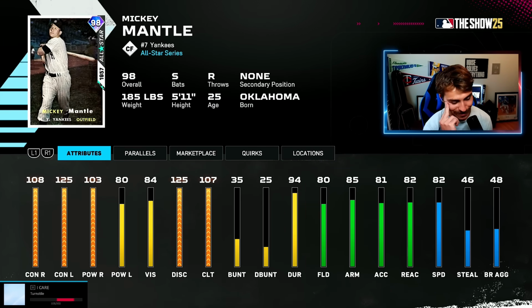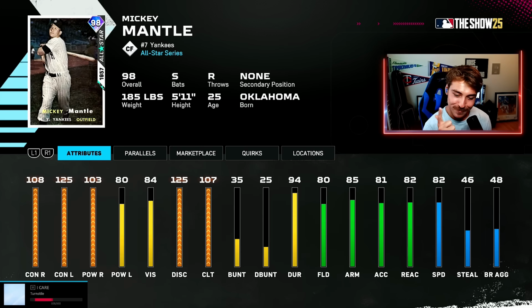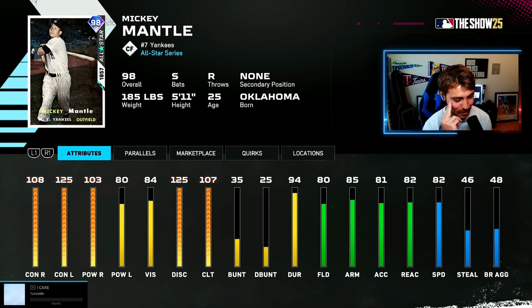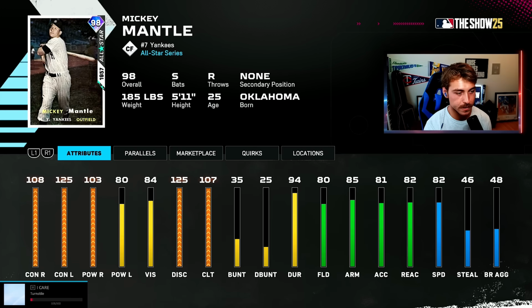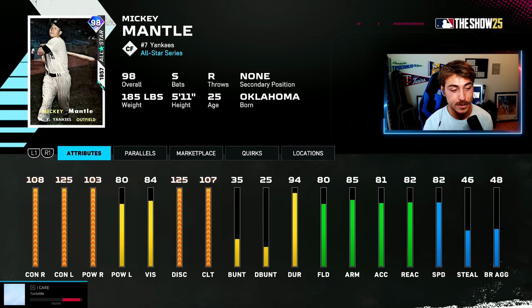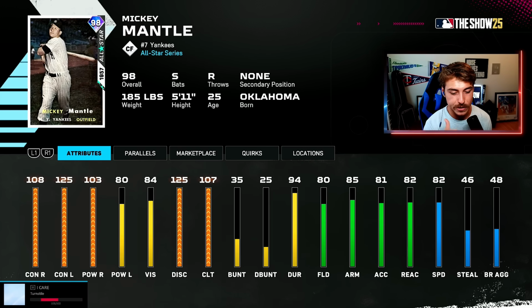Mickey Mantle. 98 overall, who's the chase card coming out today. He's really good, obviously. 108, 103 against righties, 125, 80 against lefties. I mean, he's not better than Beltran. He's not better than Ted. Let's not get silly. But he's very good. Once again, center fielder, can play left and right field. He's not going to lose too much defense. 82 speed, gold shield defense to start off.